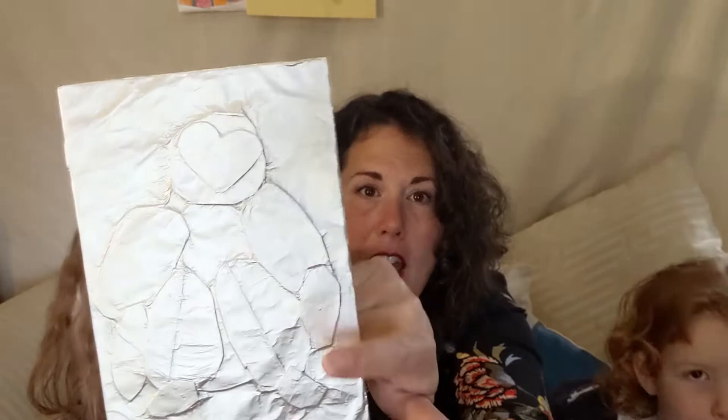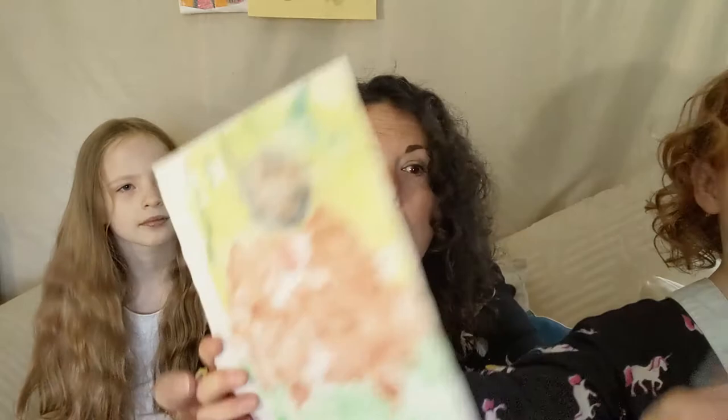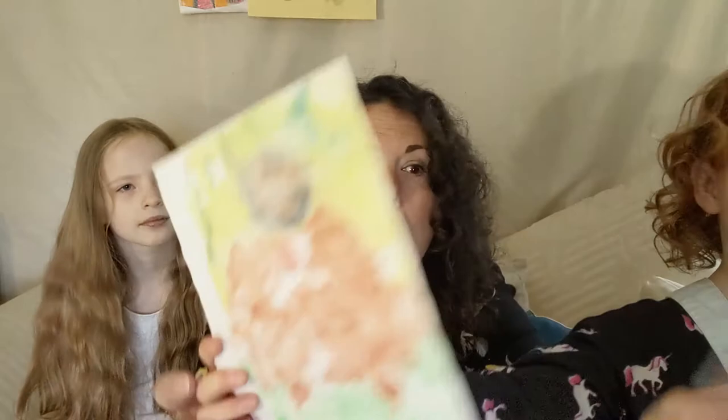I'm going to go over the materials that you will need. I just want to show you what it is first. We are going to do the monoplates - printing plates. You're gonna be using cardboard and making these with tinfoil and cardboard. You can see Graham made a gorilla. She loved the heart shape for the head. Just like the monoprints we did last week where you used marker - she made her gorilla. The cool thing is even though it's a monoprint, which means once you use it you get the same design, they're never exactly the same, which is why they're still considered a monoprint.